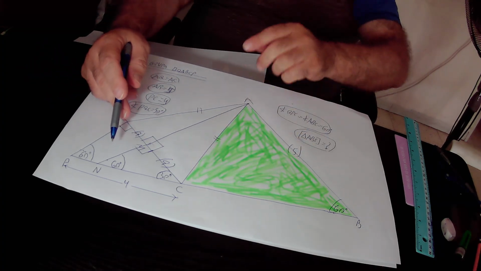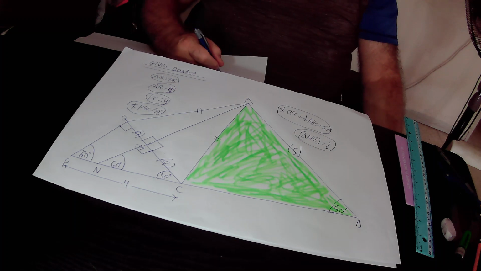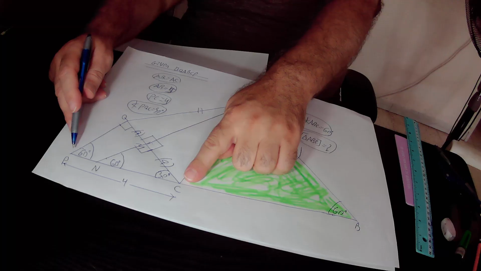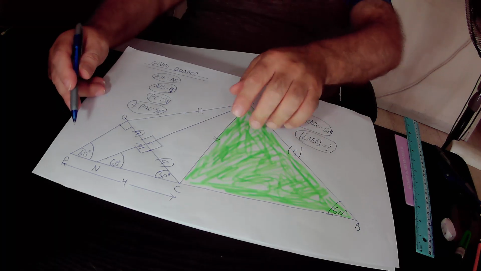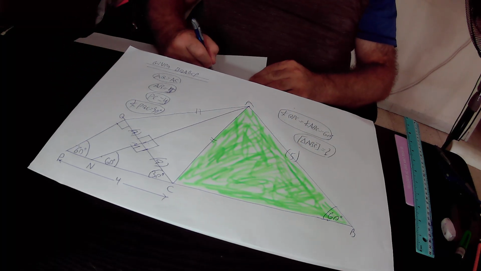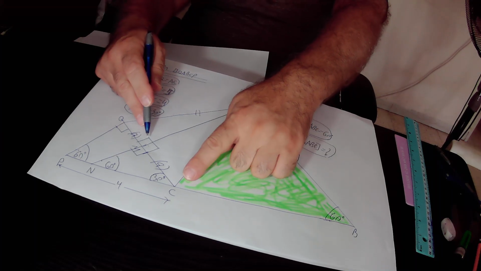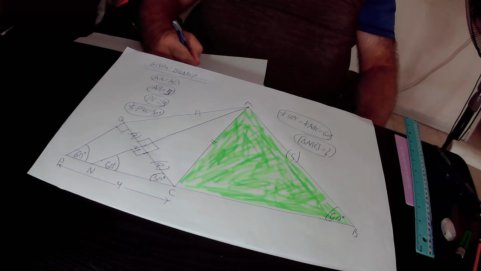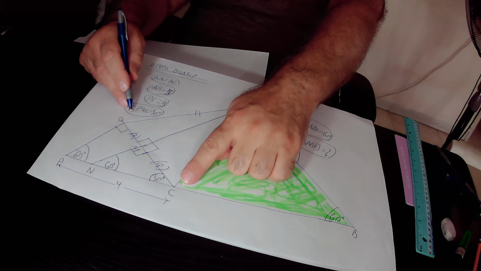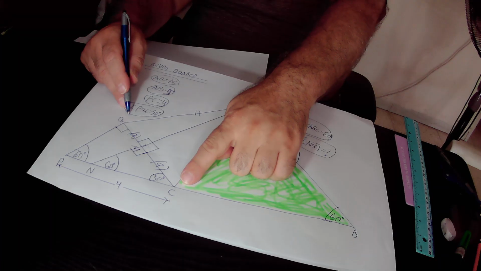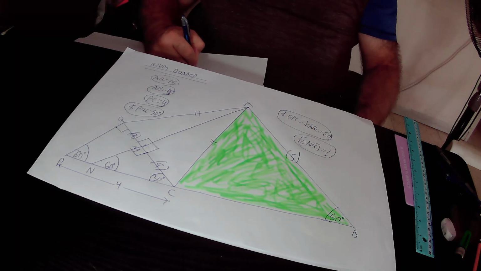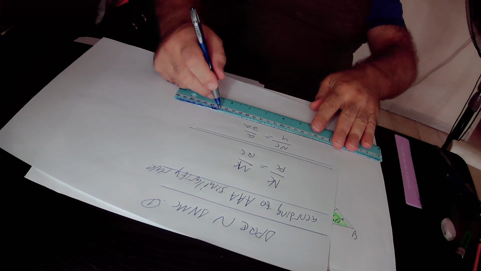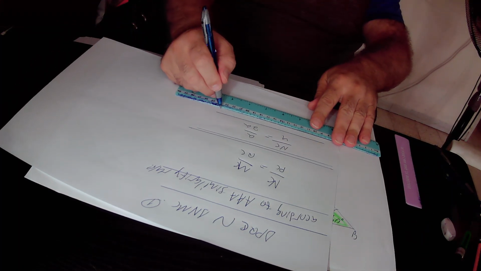NC is the missing side, so we leave it as it is. Over PC, it is given in the question that PC equals 4 units in its length. And it is equal to MC. MC equals A units in its length according to our definition. Over QC. QC in total equals A plus A, that is 2A. So in total we found out that NC over 4 equals A over 2A.